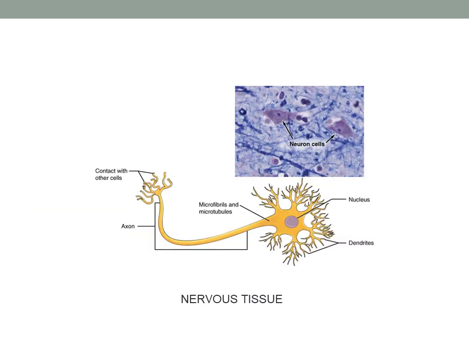And this is a picture of the neuron. You can see the branched dendrites and the single long unbranched axon and the nerve endings. The axon ends on other cells like muscles. More in another slide.